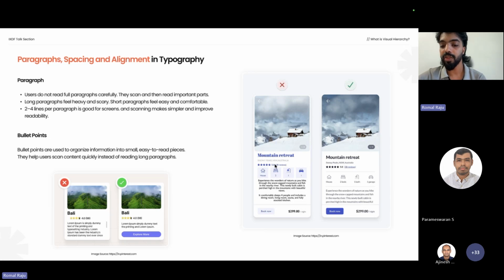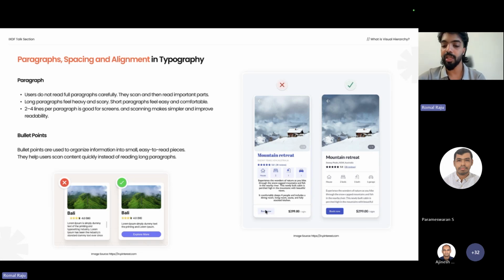Again, in the review section, it feels completely clickable since the primary color is used. But coming to this one, we have given a clear link button here to click and see more reviews. And for the icons, in the second one it feels like it's just information, but in the first one it feels like something clickable. And in the description as well, the alignment is centered, but the entire screen is left aligned. But here you can see proper line height is maintained, and the alignment is also correct.